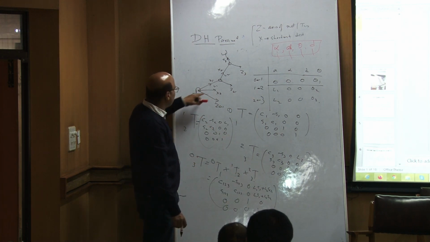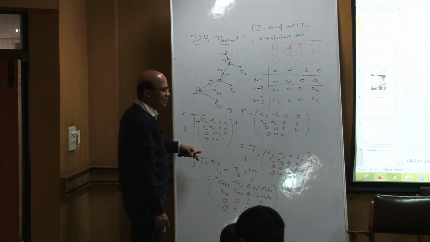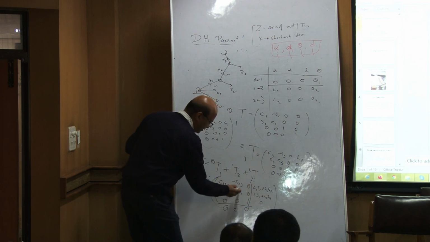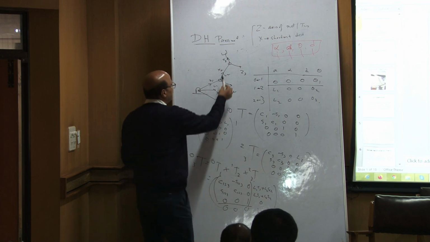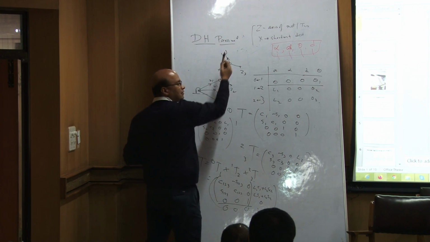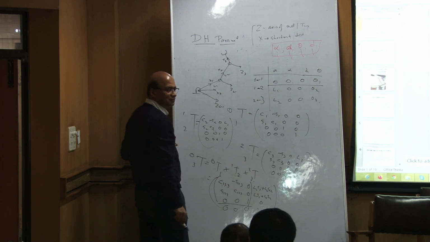Okay. Now, could you look at this and write that? Yes, you can actually just look here and write that also, because this is giving the relation, right? So this is the rotation matrix. This part is the rotation matrix. So what is the relation between frame 3 and frame 0? Frame 3 is rotated by theta 1, theta 2, then theta 3. So it's cos of theta 1 plus theta 2 plus theta 3.